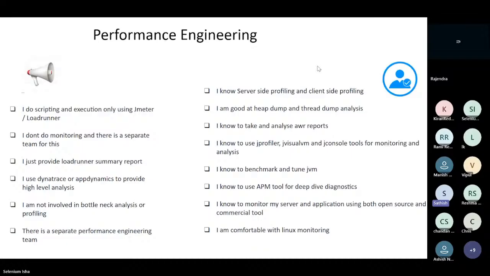Okay, see, today in the job market, or whenever you try for a new project, there is going to be competition, obviously. And we're not going to compete with the experienced performance engineers. They are going to be in a different cadre, a different brand, or different salary caps as well, right? We're not going to compete with those experienced architects or experienced performance engineers. How can you differentiate yourself from the other normal performance testers? That is going to be your goal. That is going to be your objective as well. How can I stand out when I compare with the other performance testers?